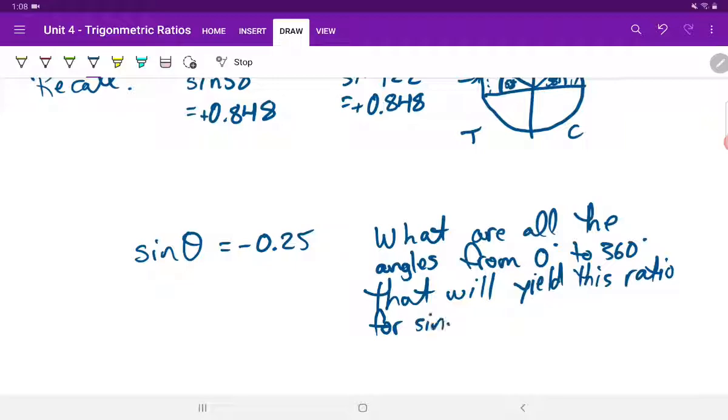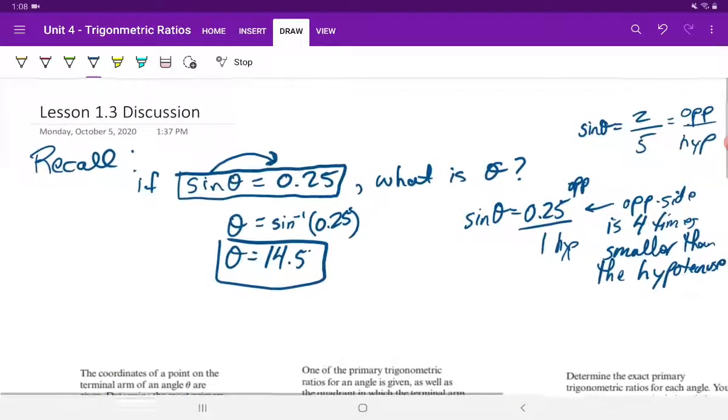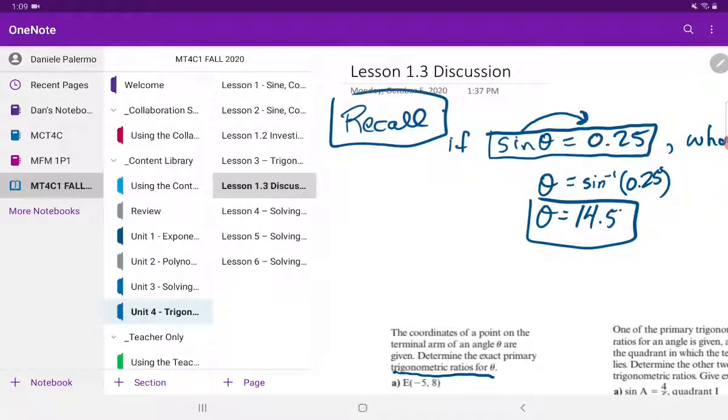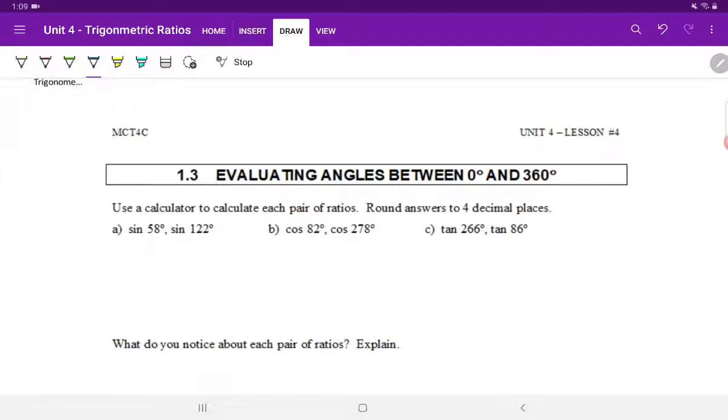All right, and so we know now from above that each one of these ratios always has two angles that correspond that will give that exact answer. And so our job now is not to find the ratios anymore like it was in our last lesson. Now our job is to find the angle. That's what we're focusing on in this lesson. So last lesson, it was the ratios. It was this half of our equation there. And now we're focusing on finding theta. And that's why having this knowledge here, what we talked about, and doing the inverse of sine on your calculator will come in handy. Okay, so let's dive right in now. And let's take a look at our lesson.